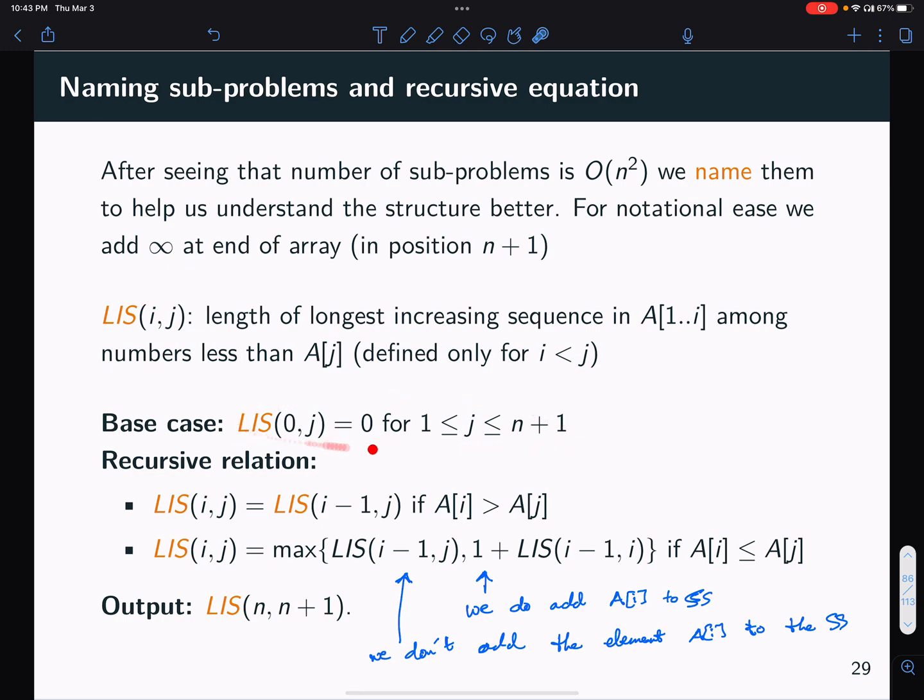We have a base case where if there is no prefix, then you can't add any more elements to the subsequence.